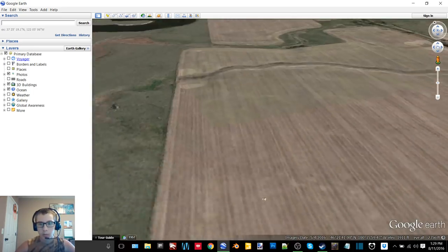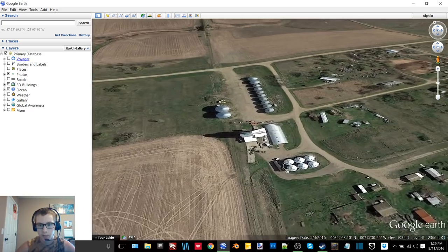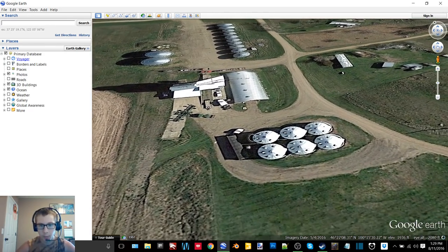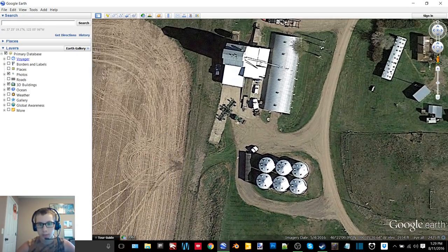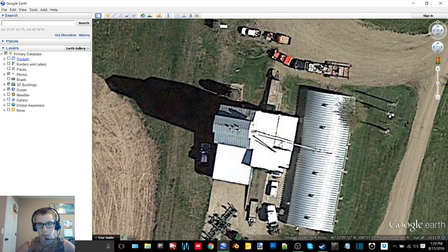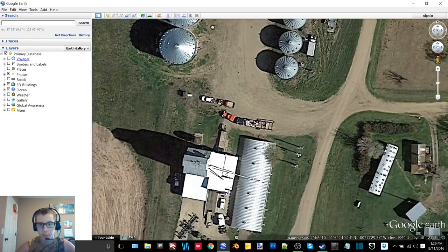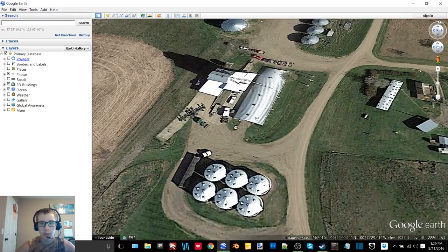If we go... Yeah, they must have updated this. So yeah, here's the bins. Oh, this is from when they were hauling the corn out of the bins and then getting drill ready, it looks like. And then there's my uncle's spray rig. He has a custom spraying business. So you can see the six bins here.